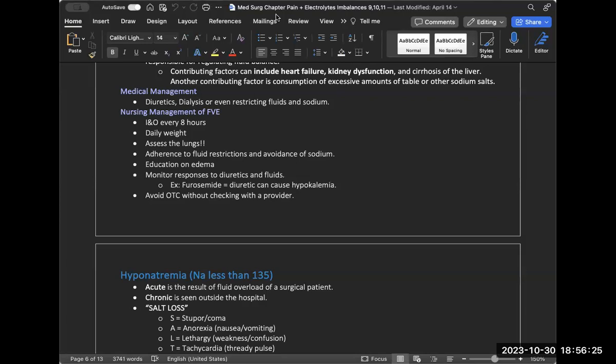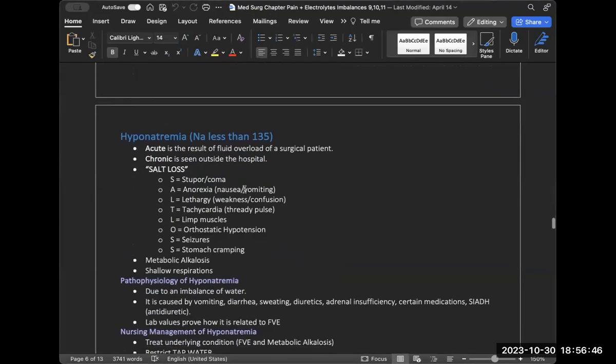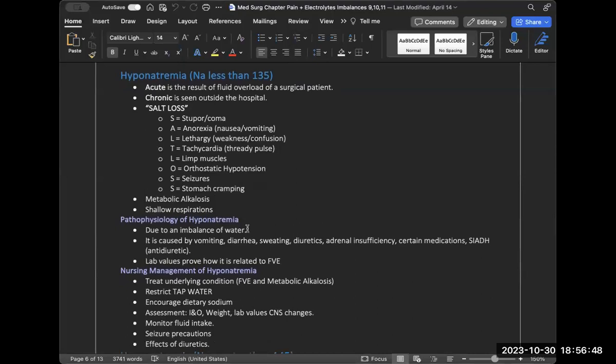There are just certain ones that differ, such as the crackles that we might see in fluid volume excess, and as I said, the mental status changes that you might see in fluid volume deficit. Otherwise, all of these interventions are the same, okay? And as I said, for fluid volume deficit, we want to give them fluid. For fluid volume excess, we don't want to give them fluid, or not as much.